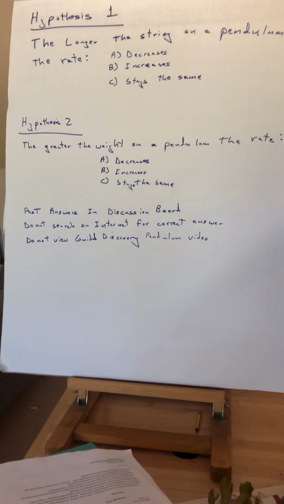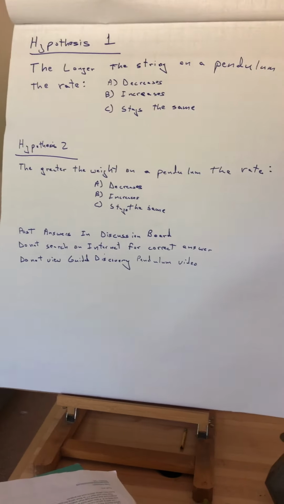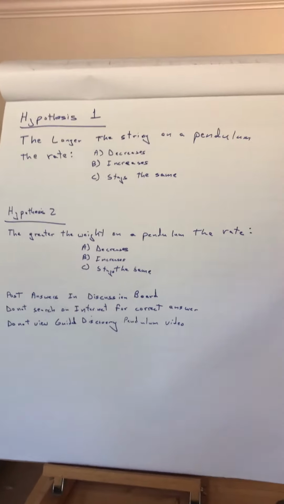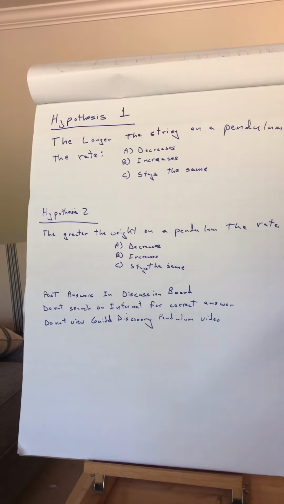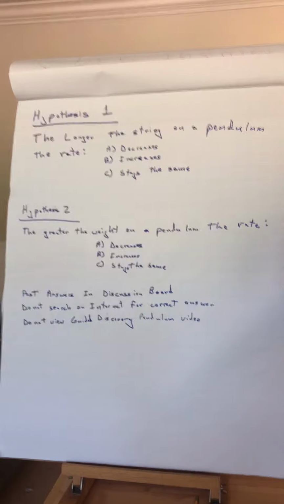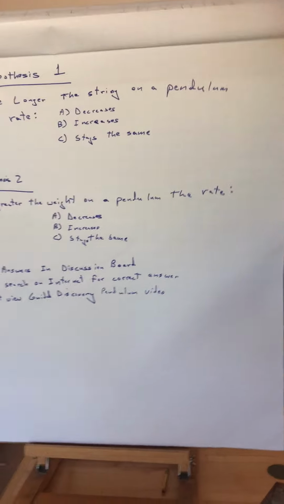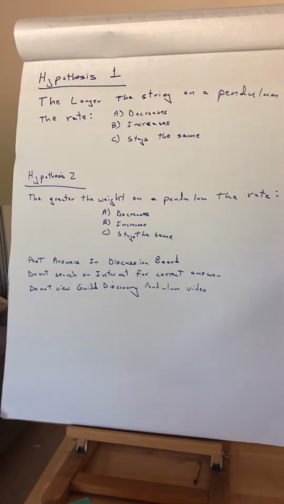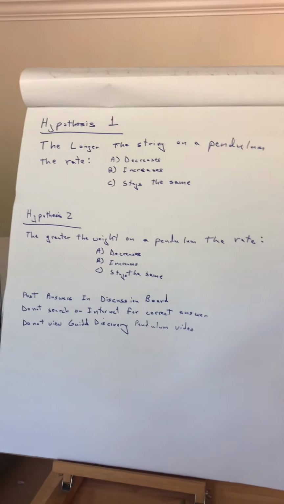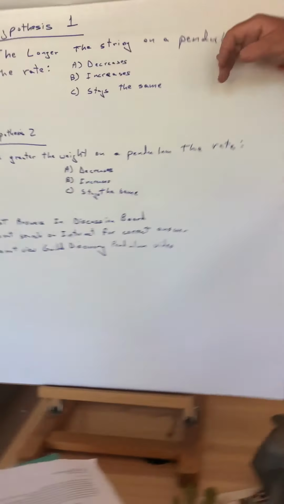Do not view the guided discovery pendulum video, which is the next video I want you to watch, because I'm going to teach it differently. I'm going to basically tell you what to do to get the right answer on these two. But first I want you to use your own creative ability to come up with these answers. If you think you know the answer already, you can post that. But otherwise, make yourself a pendulum out of whatever materials you have available and see if you can figure out these two hypotheses, what's the correct answer.